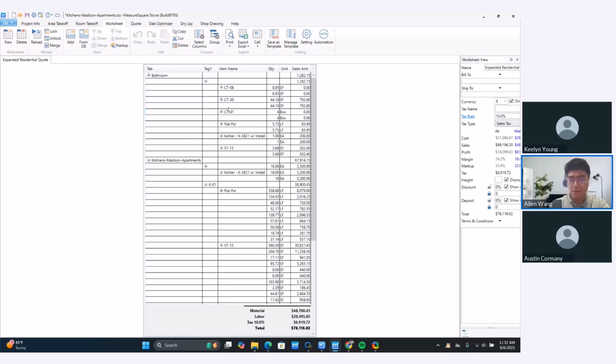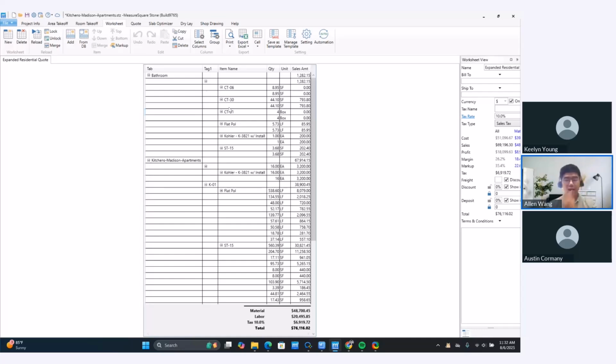This is what I mentioned earlier when I was tagging my kitchen countertops. If you recall, I tagged one kitchen countertop as a K01 apartment unit, and the other kitchen countertop as a K02. We duplicated them both by 16 times.